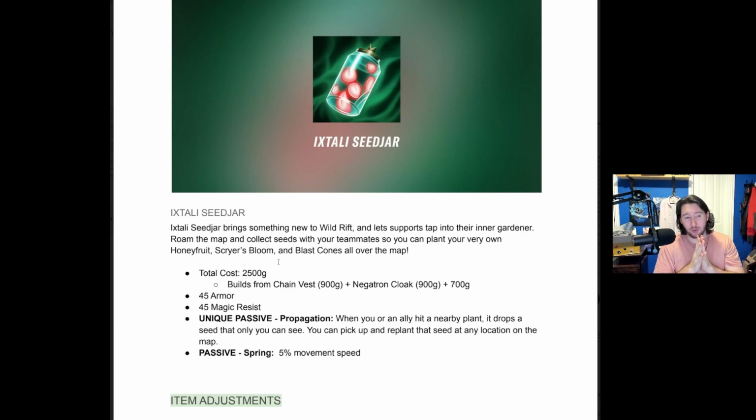When you and an ally hit a nearby plant, it drops a seed that only you can see. You can pick up and replant that seed at any location on the map, and it gives you 5% movement speed. This is a meme item. I will tell you now, 2,500 gold on this is a meme item, because you can pick up a bloom, you can pick up a blast cone, or I guess you can pick up a honey fruit.